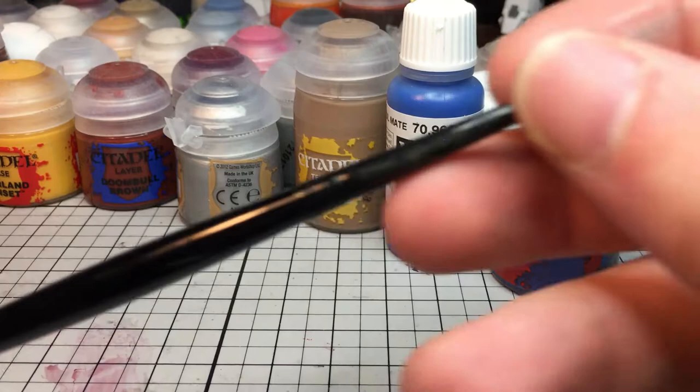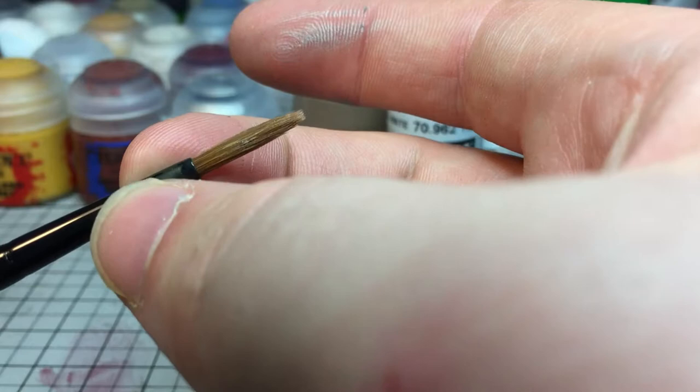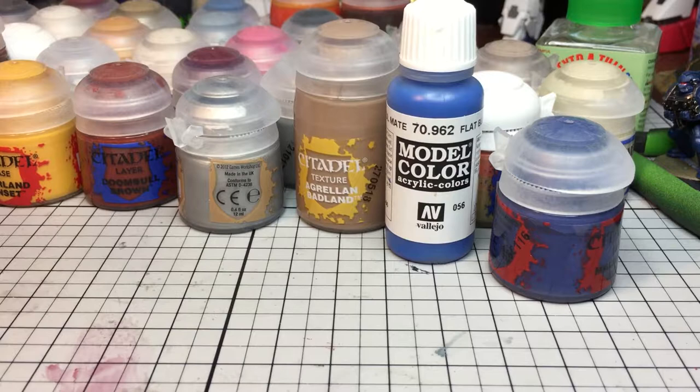Like, this is a shade brush here. Let's see just how much shade that can hold. So. Really good deal. They do put out quality stuff. But find your stuff. For me, I've found Citadel to be good enough for me.